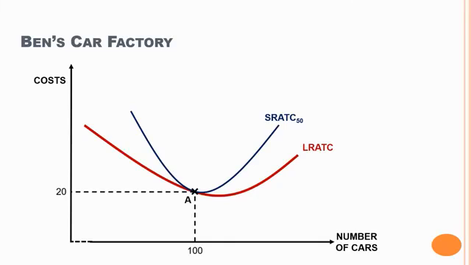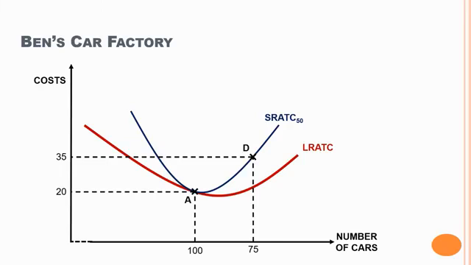So that's my initial situation. This is the same diagram as before. We made a mistake. Oh, sorry, same thing. Typo here should be 125. 125 over here, not 75. So initially, when we move from A to D, why do we move along this short-run ATC curve? Because in the short run, I am stuck with my 50 machines. So the only way to produce more cars is to hire more workers.